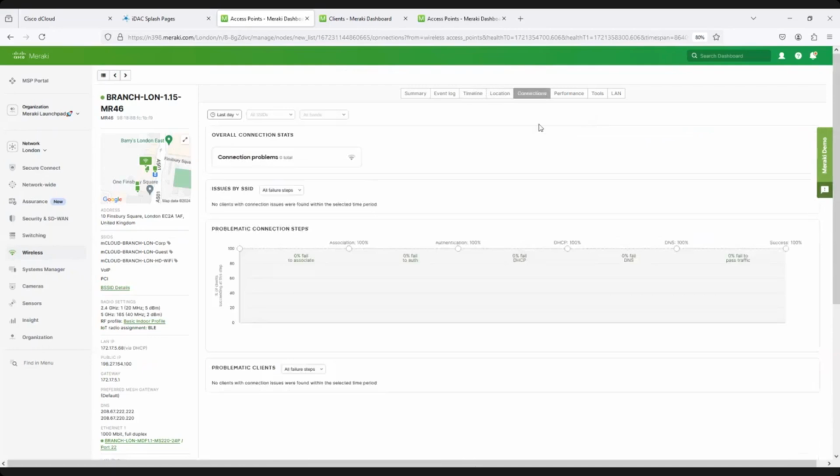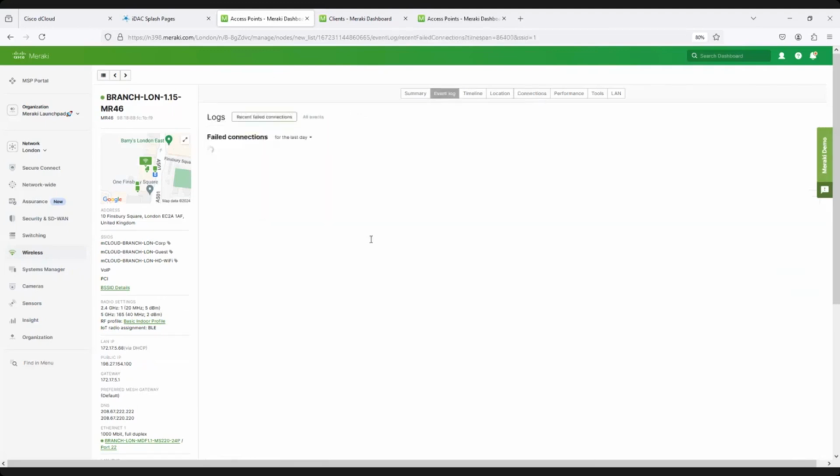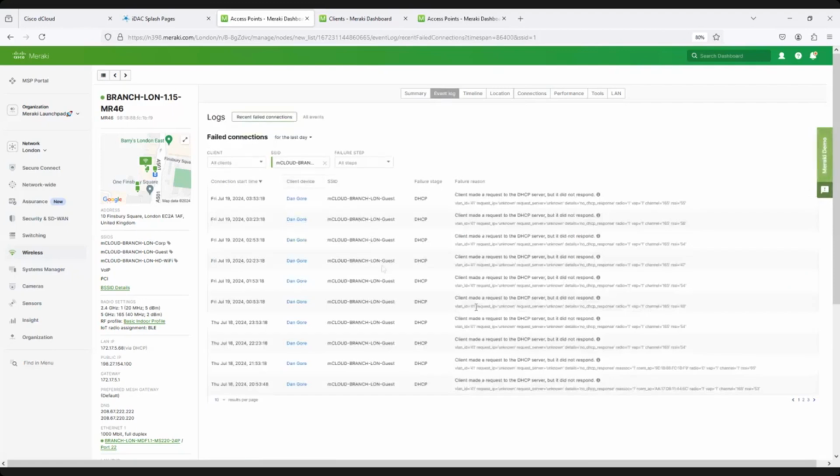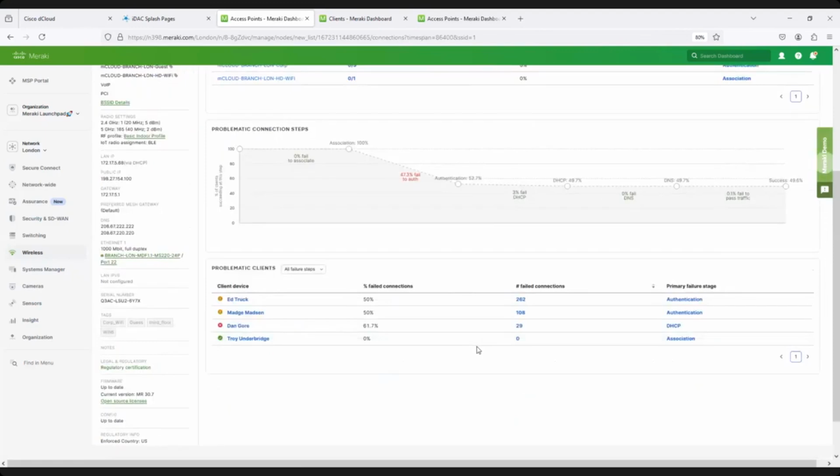Connections, I believe, is very similar to the client connection, but from an AP standpoint. So you'll see within that access point how many clients were having issues connecting, and you can drill down into the logs again, and then it gets you to that failure reason again. But yes, very similar from an access point view.